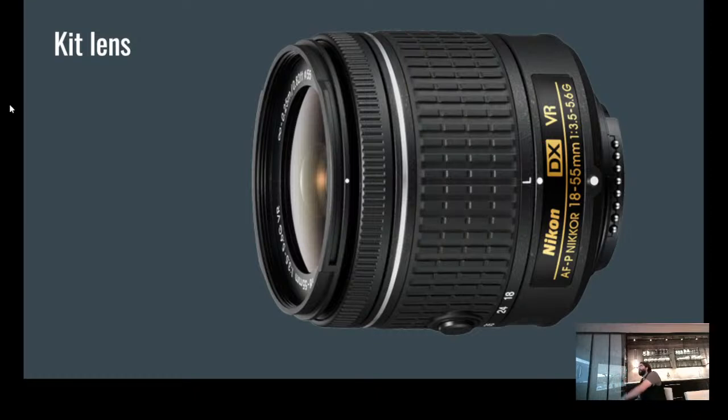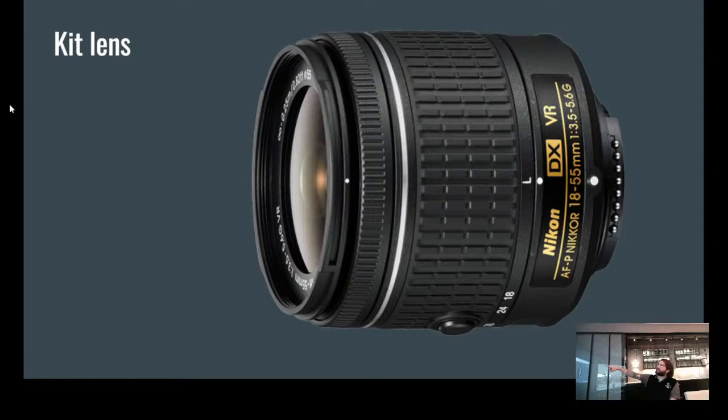But it's maximum aperture, and that's the number right next to everything, so it's that 3.5 to 5.6 G. Now, the 3.5 to 5.6 is referring to its maximum aperture. So as we're using this kit lens at 18 millimeters, we're going to get the aperture of 3.5 as the maximum aperture we can get. So when we talked earlier about that 2.8 or that 1.4, that background blur, we're probably not going to be able to achieve that with this lens.